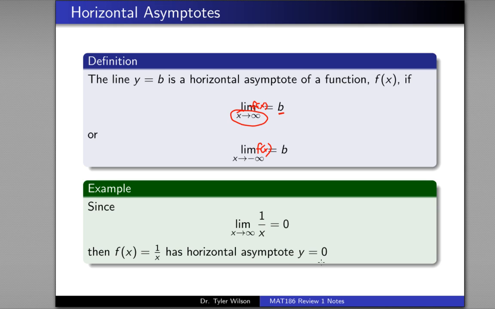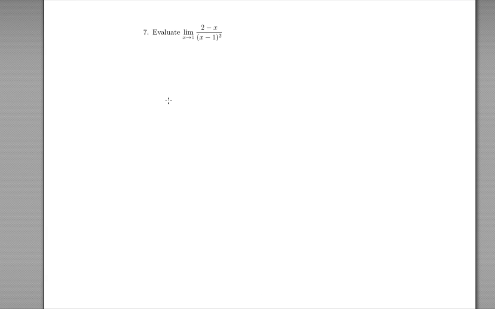Okay, before we get to continuity, let's do a couple questions like that. So let's take a look at this question here and see what happens. The limit as x goes to 1 of the top, 2 minus x, is no problem, just plug in a 1, that equals 1. The limit as x goes to 1 of the bottom, x minus 1 squared, is equal to 0. So we have a situation where the top is going to 1 and the bottom is going to 0. So we have a little bit of a problem.